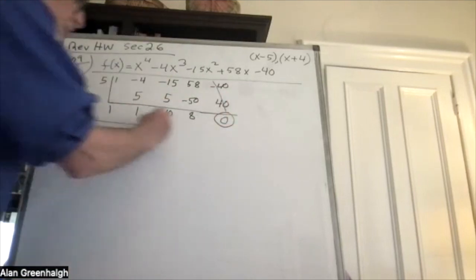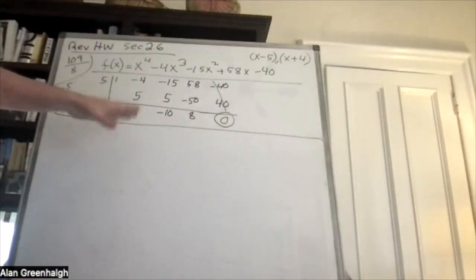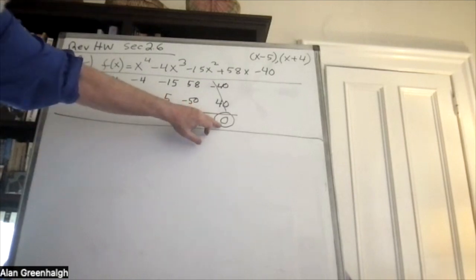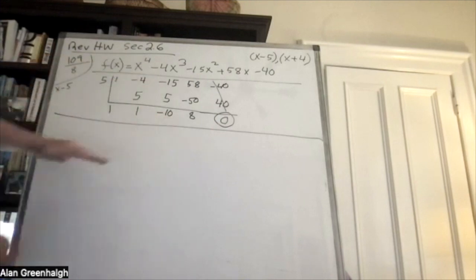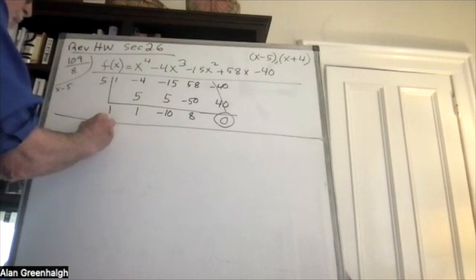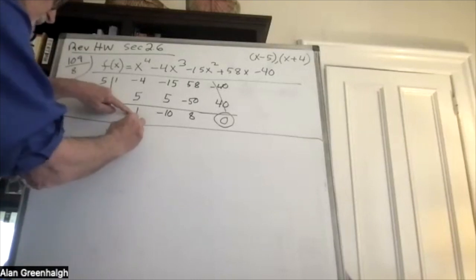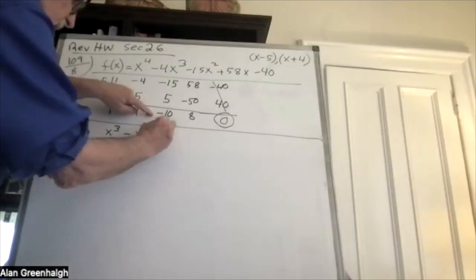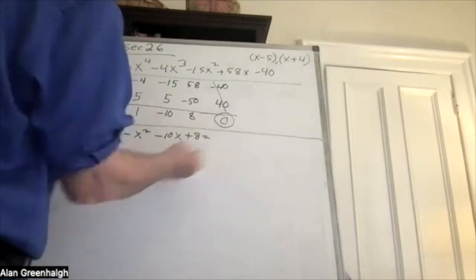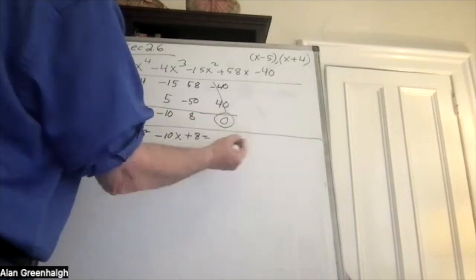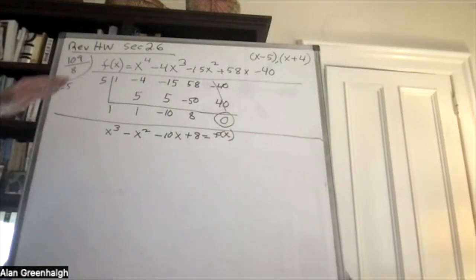I like that better than the remainder theorem, or the factor theorem, because this not only tells us that, yes, it is a factor, x minus 5, but it produces the equation. So that we're now working with the equation x to the third minus x to the second minus 10x plus 8 equals, well, I guess it could be 0, but let's just keep it as f of x. Okay, right? So now we're down here.